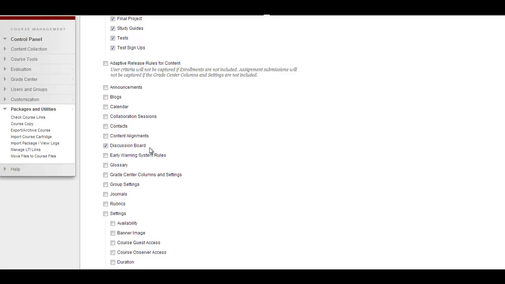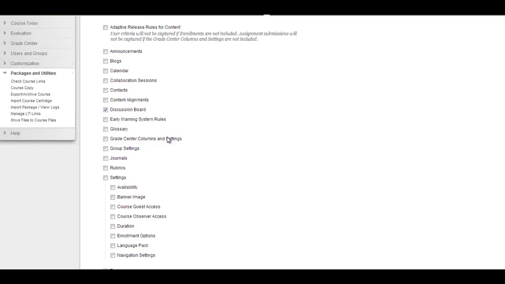If you do copy over the discussion board, most likely you will also get the discussion posts from the semester, depending on some things that we'll go over later. So if you do copy it over, please see the separate tutorial about deleting multiple threads from the discussion board forum. Early warning system rules you're not going to use.